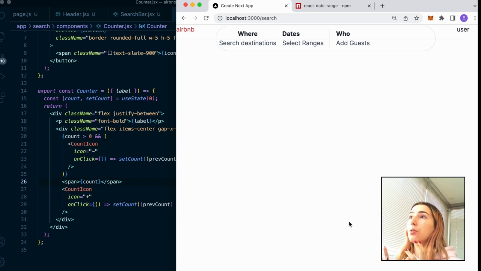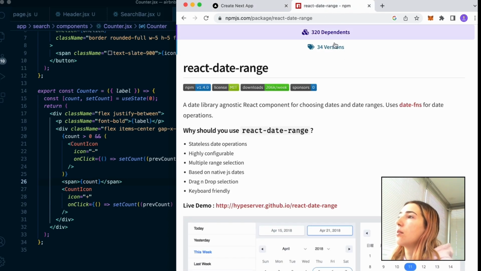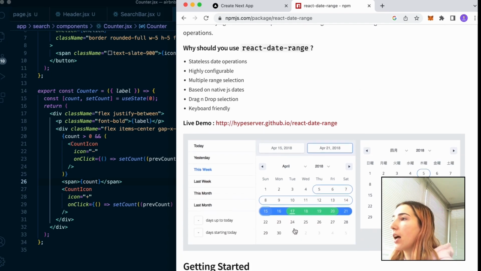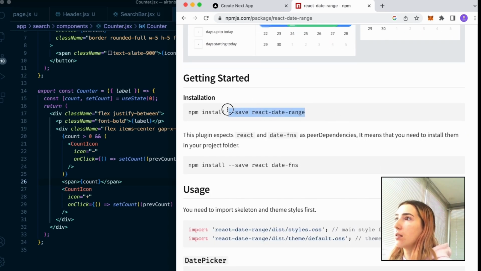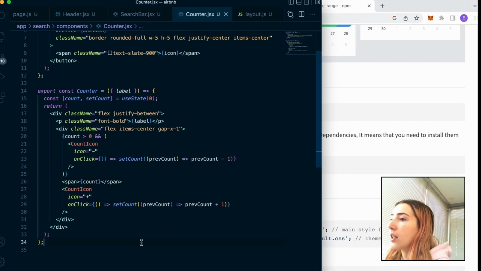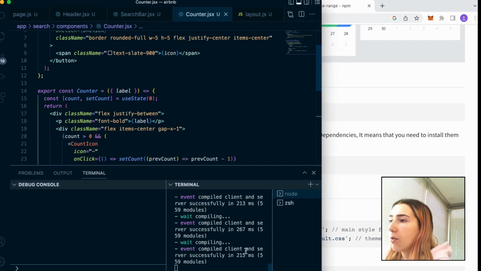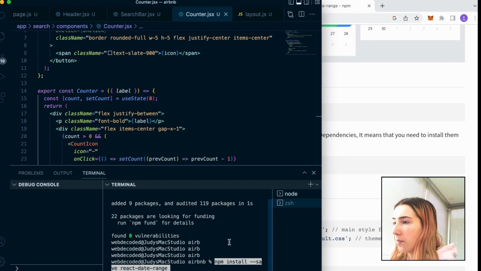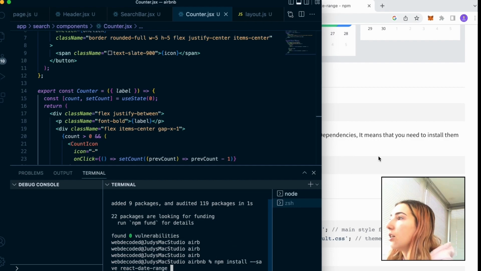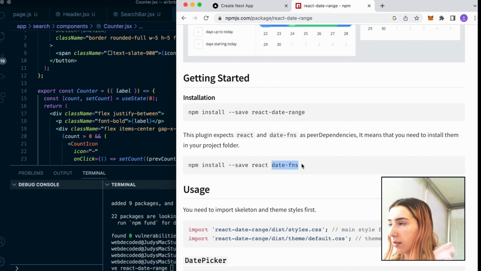Now before moving to the search results and search, let's add one more thing to our search. That would be the calendar. So for the calendar, we'll use this module, React Date Range, and it has this calendar date range selection, which is what we need and what we're going to show in the dropdown that we created. So the first step is we have to install React Date Range, and it has one more dependency, and let's add that as well. So npm install --save react-date-range, and another package I'm going to install is date-fns.